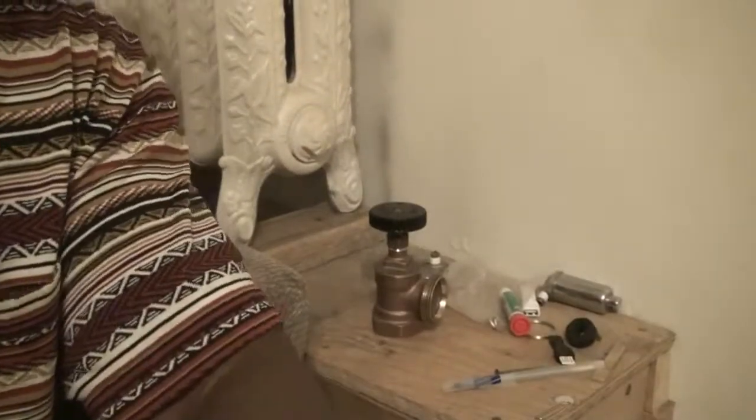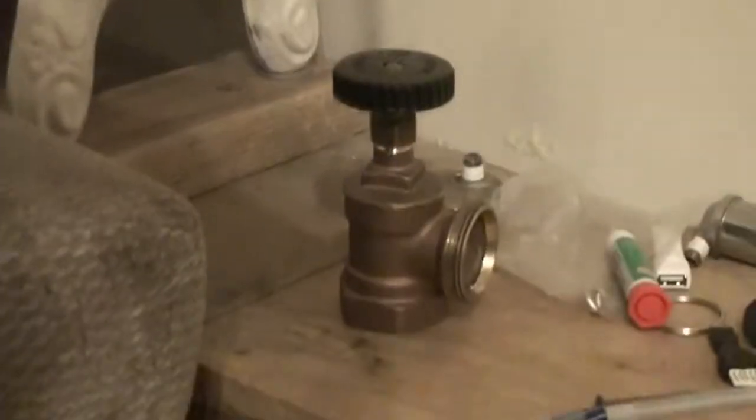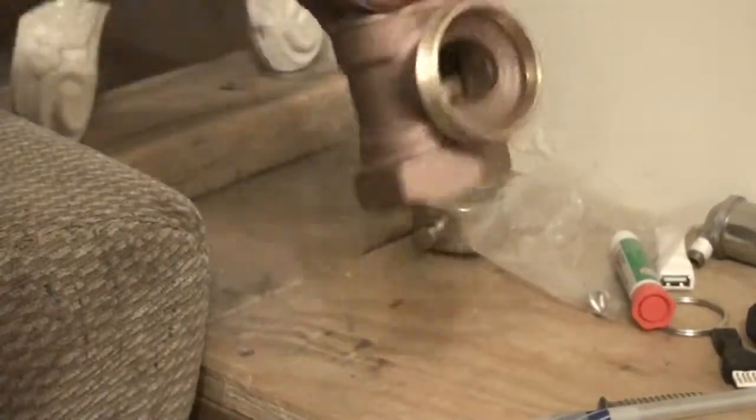If you take a look at this device here, basically on a one pipe system, this is a cutoff valve, okay? Now with this cutoff valve, a common area where people go wrong is that they feel that they can regulate the radiator, but you cannot do that with a one pipe system. The cutoff valve only serves one purpose and one purpose only, for shutting the radiator off.